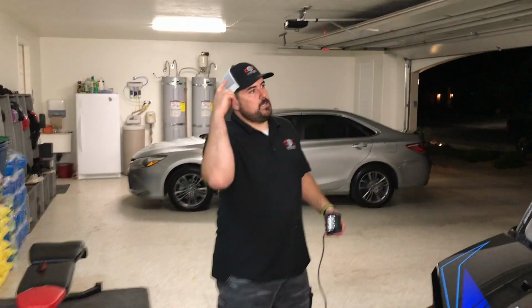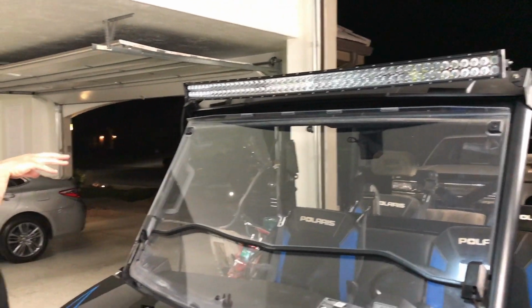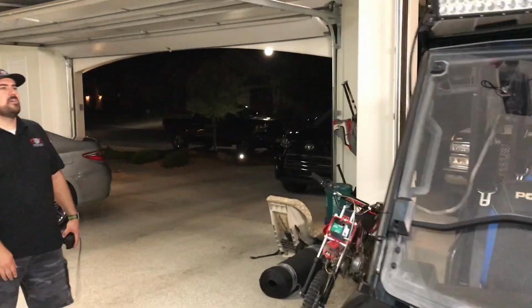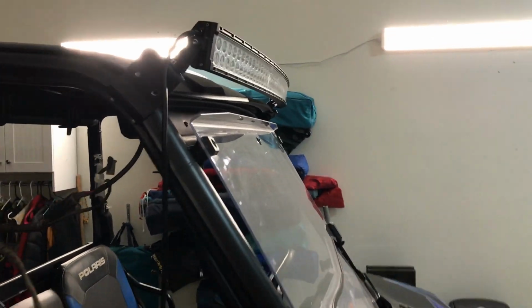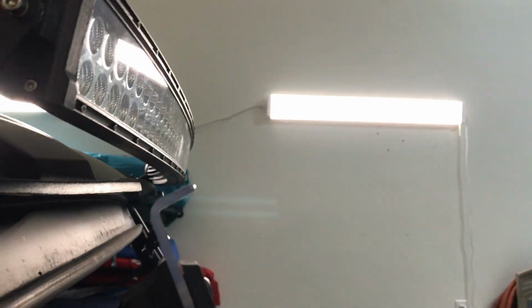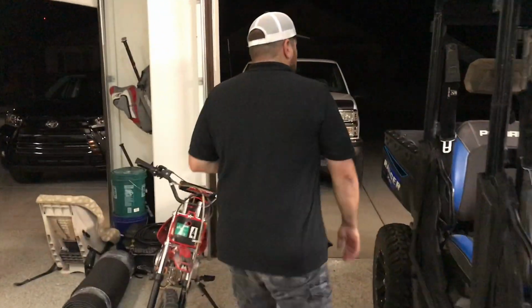All right, so we got the light bar mounted. You guys check that out. We might need to angle it a little bit, but the placement looks pretty dang sick. It's not sticking up too high. We try to keep it down as low as we can. So it's got about three quarters to an inch clearance of the windshield. When you open it, hardly anything. It's just about perfect. We'll get it wired up in due time, but it looks good. So what we're gonna do now is actually get the cube lights on back here.